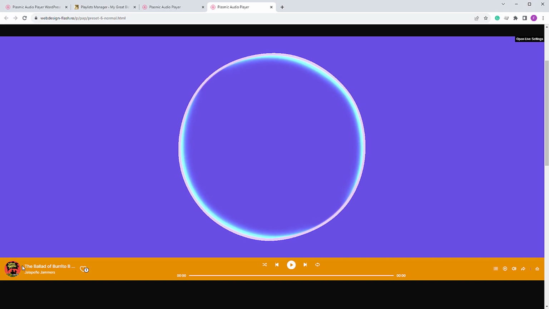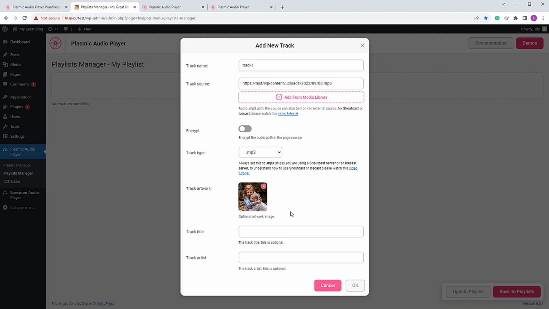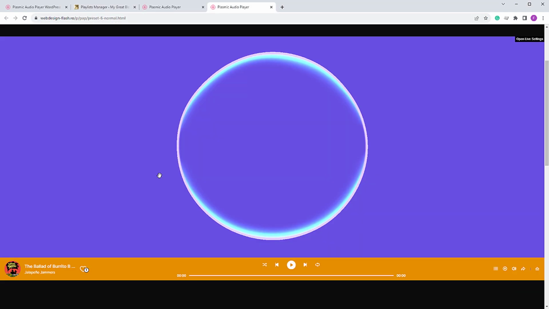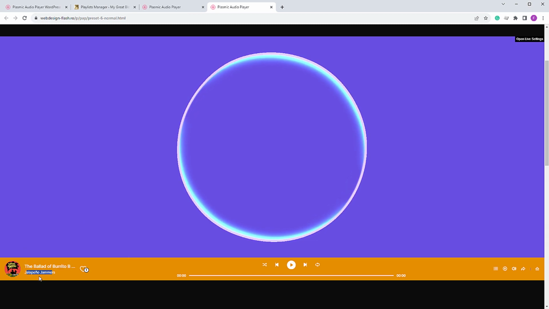Try to reduce the size to something like 400 by 400 pixels. Here you can add the title, and if you want, the artist. Okay, update the playlist. So this is the title and this is the artist. There's also a tooltip here to show the entire string.